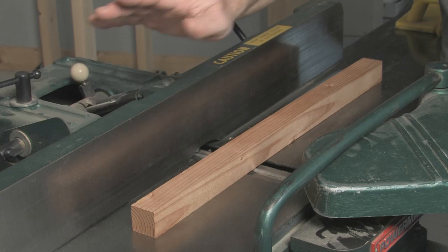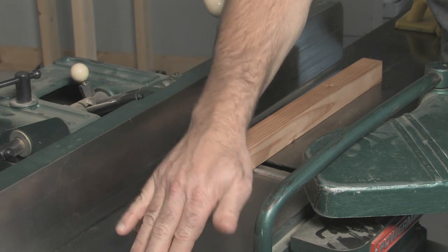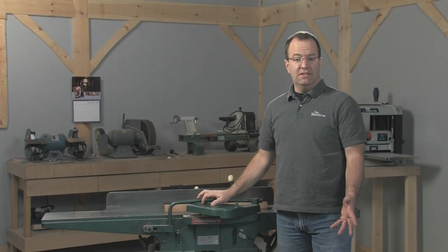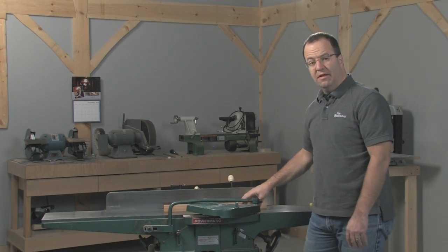The same goes for the fence, which needs to be set up exactly square to that outfeed table. Again, get it set and forget about it. The only setting you do need to change on a jointer is the depth of cut, and that happens here on the infeed table.